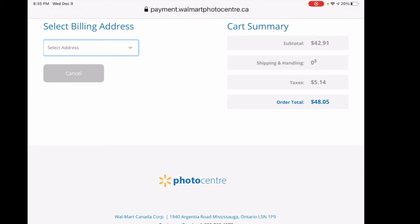The benefits of Walmart Photo Center is the reasonable prices and quick delivery. It serves Canada and the US. There are a ton of different options, and there is no need to go in the store. You could do the whole thing online. There are a lot of other related websites out there. Just type custom photo gifts into your search engine to see a lot more options. But before you start creating a gift, remember to take note if they are able to ship to your location. Some only operate within the US or only within Canada.